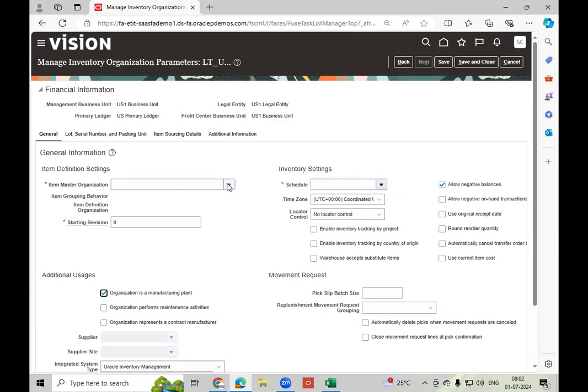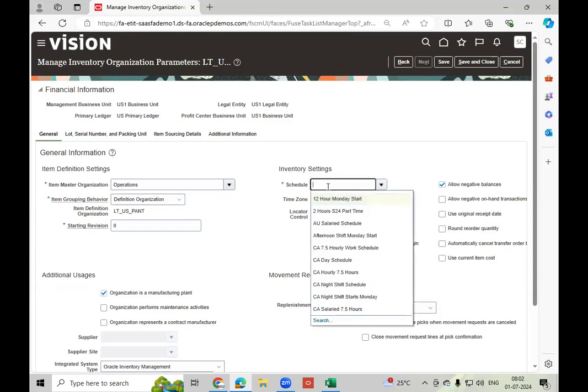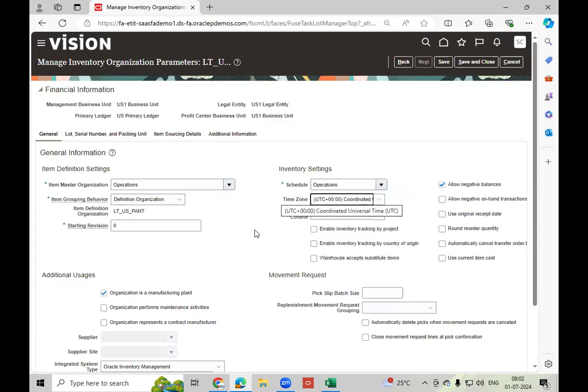Now select master organization. My master organization is operations. We are defining the organization, and this is my work schedule. Work schedule also I'm using the seeded one, operations. Any other parameters required for plant? This one is enough actually.